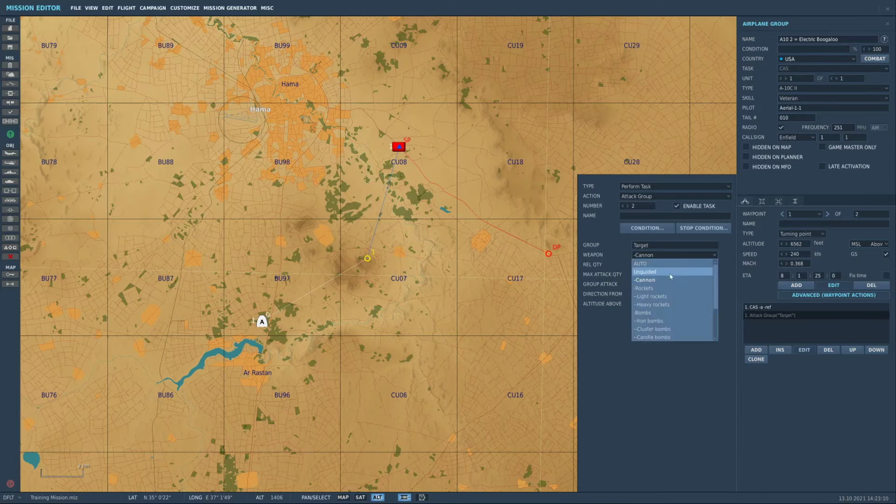You could set as vague as any unguided weapon or any guided weapon, and then he'll pick from whichever in his arsenal that he has. So if it's unguided, it can be anything from cannons, rockets, light rockets, heavy rockets, bombs, iron bombs, cluster bombs, and candle bombs.